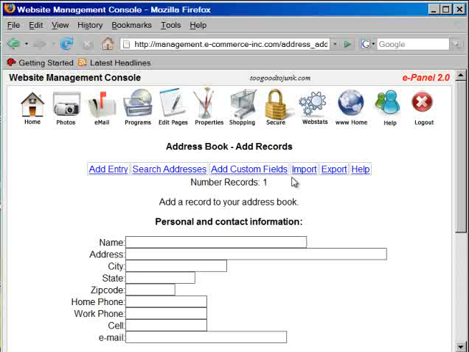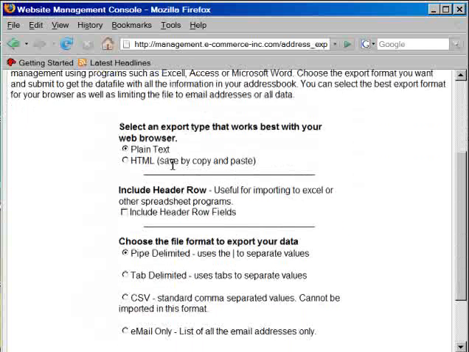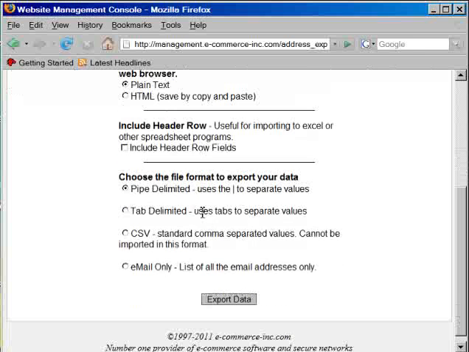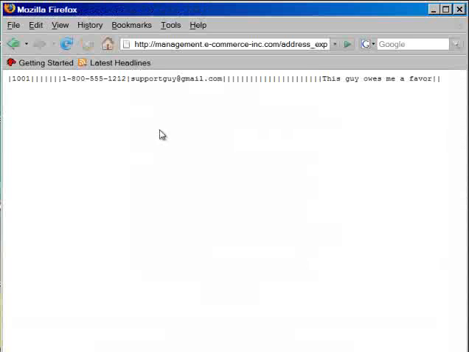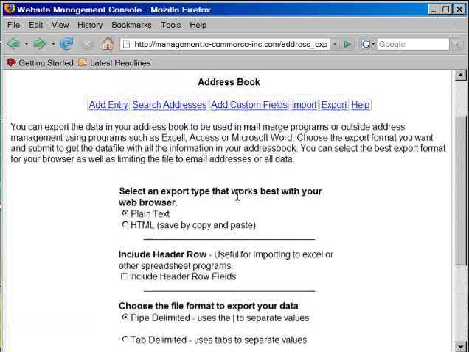One of the nice features about this address book is it has an import and an export. The export feature lets you export files much like the other programs, and you can export an email only database if you want to do a mass mailing, or you can upload a delimited file which you can use to open with Excel or import into other devices or other programs that allow databases or contact lists.